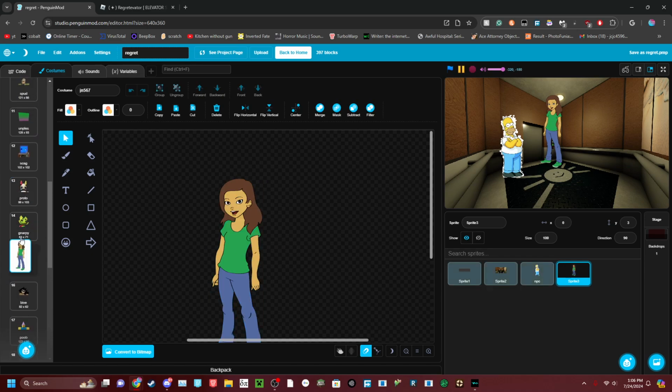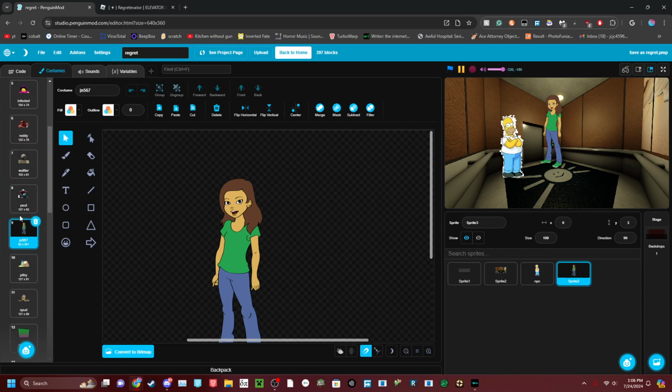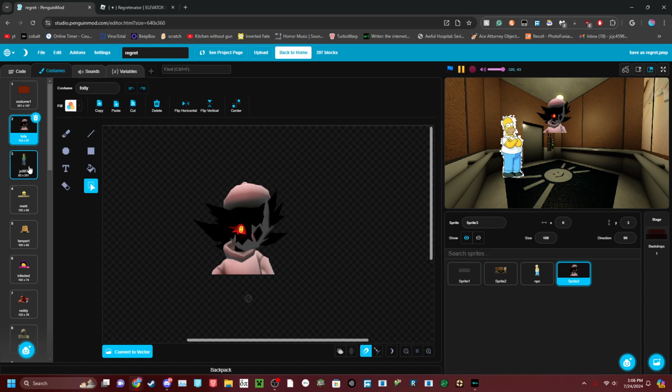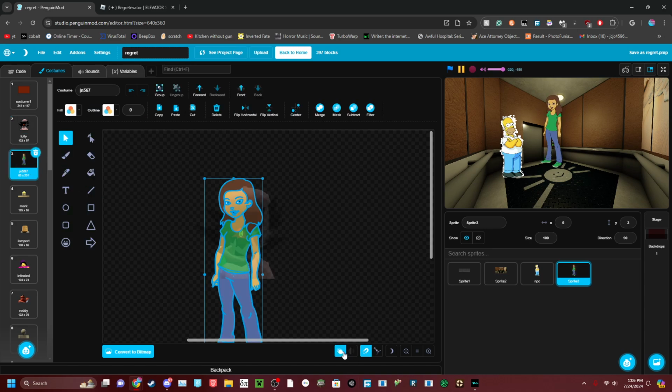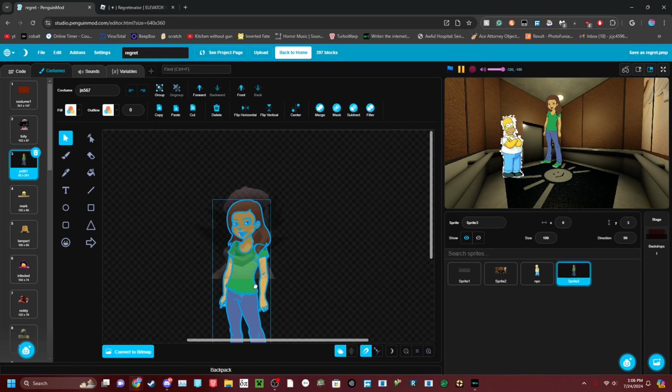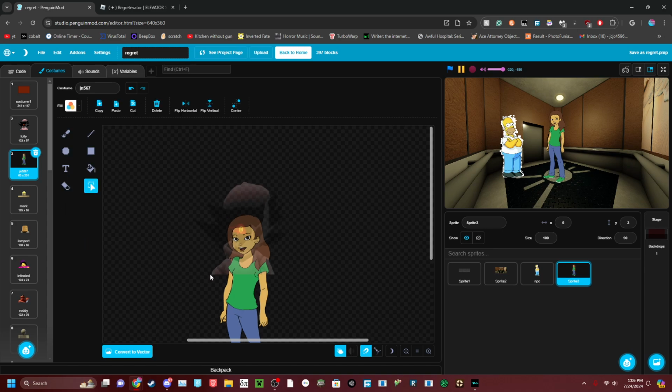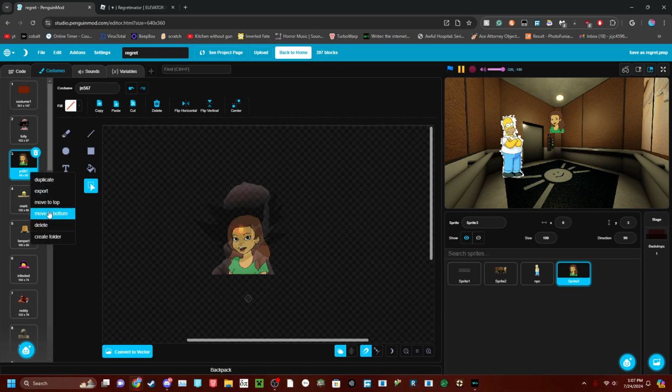But anyways, you want to take this JN567 costume and bring it over to Folly's, and then basically you want to turn this on and position your character like this, not facing the same way as Folly, and then cut the bottom half off, and then boom, you got that done.